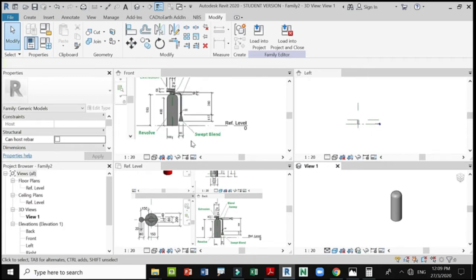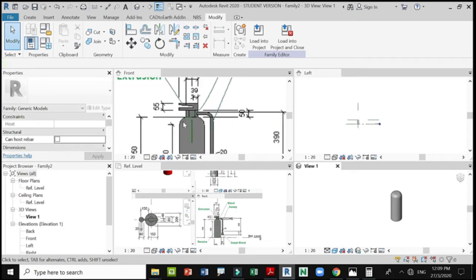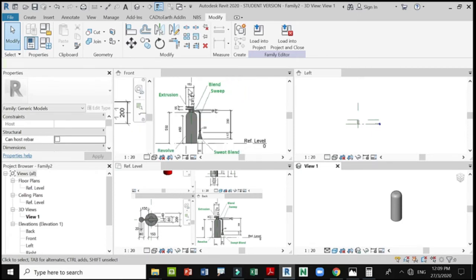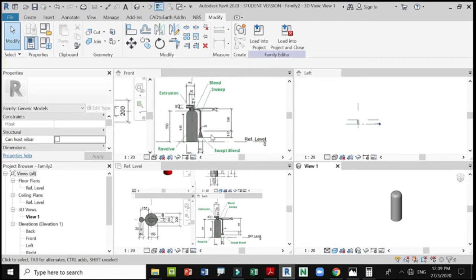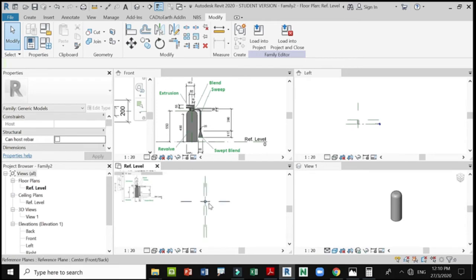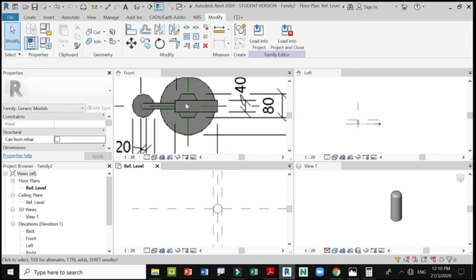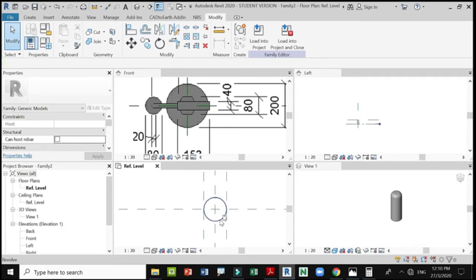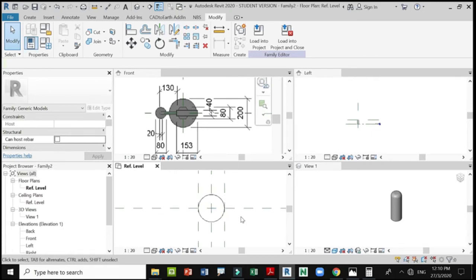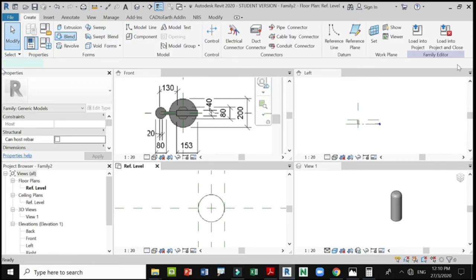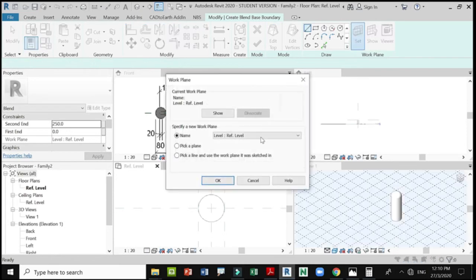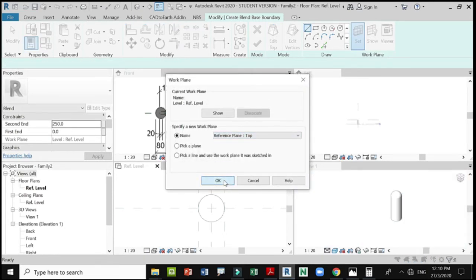So we finish our cylinder, and then the next one will be your button, which will be created in blend. So for blend, you have to be in your reference view, and this is your reference view. So copy this one. For reference view, it's 80, 80, and then there's 90. So either you can create your reference plane, or you just straight away create your hexagon. And so we create our blend, and we set our work plane to be in your top so that we will draw it on.